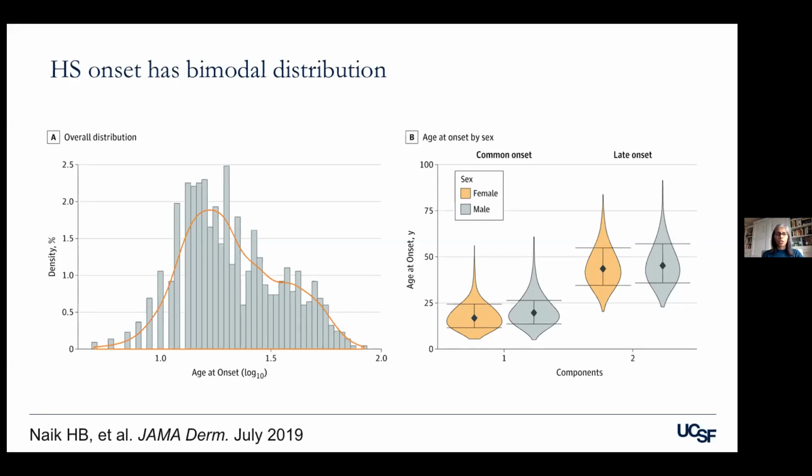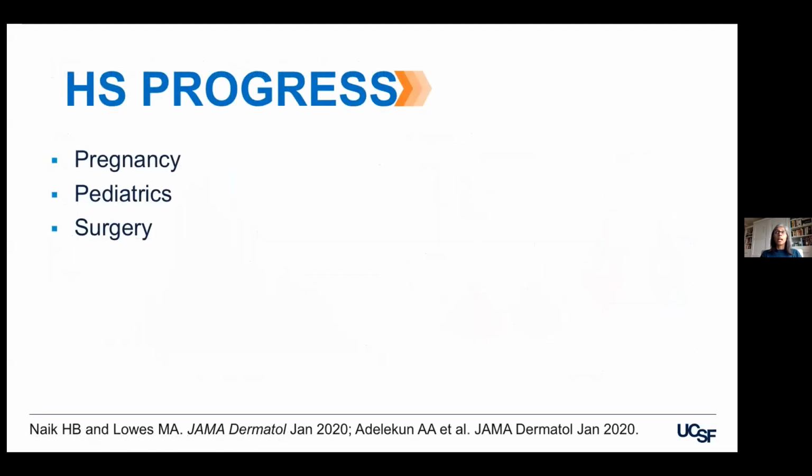And HS Progress also presents some unique opportunities to really inform our understanding of disease progression and therapeutic outcomes in specific situations. For example, we know that HS is a disease that predominantly affects women of childbearing potential, but aside from really two papers that were recently published, one in JAMA Dermatology and the other in the British Journal of Dermatology, there's really very little data on the course of HS in pregnancy or pregnancy outcomes, and very little guidance on HS management in this setting.